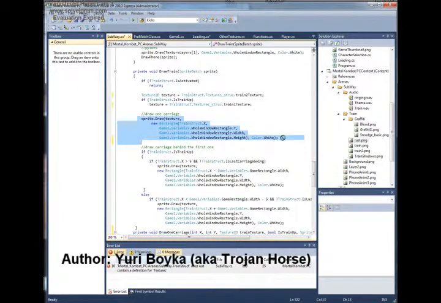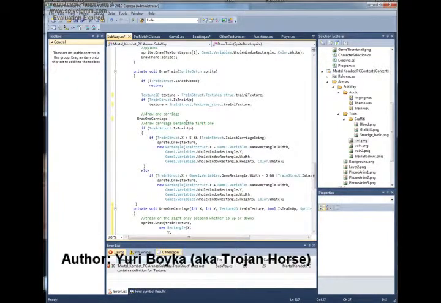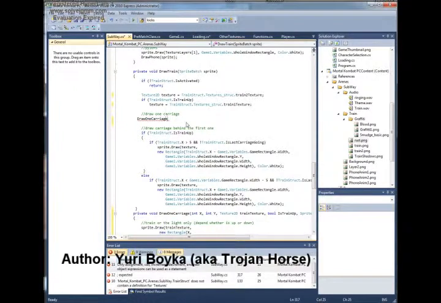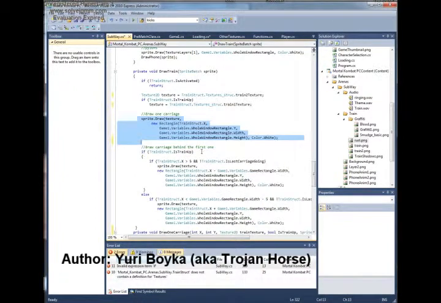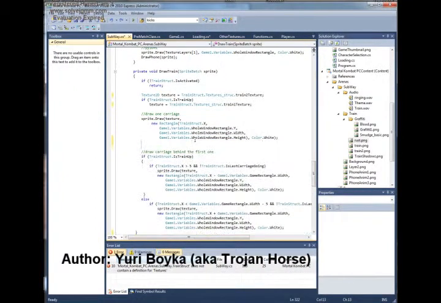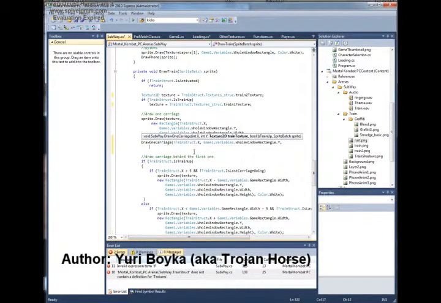Here we will substitute it with the draw one carriage, and we put there the train struct x, the whole window y, which is pretty much 0, but it's really better every single time to refer to the variables, because you can later on change it without problems.